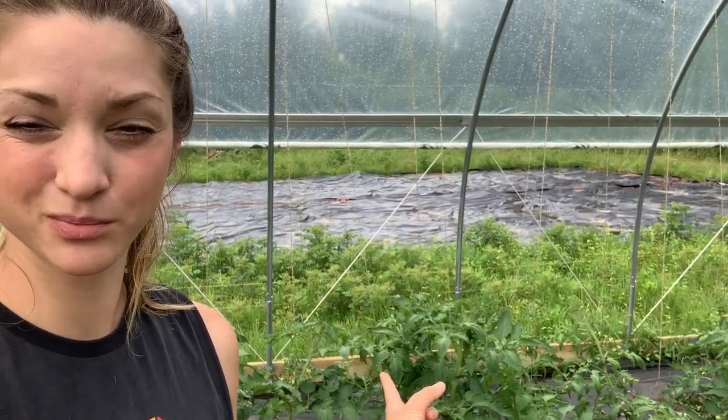Another thing that's going to be a learning curve for me this year is I will be pruning these cucumbers — I have never pruned a cucumber in my life. I'll have to watch some YouTube videos on that. These guys will be pruned because they will be trellised up one single string, just like my tomatoes are. That's not a huge deal for the tomatoes since I've always been accustomed to hard pruning them. However, cucumbers I generally let go wild — I'll let them grow up a cattle panel and just let them do their thing. So I'm going to have to hone in on my pruning skills and get those guys pruned so they can go up the one string.